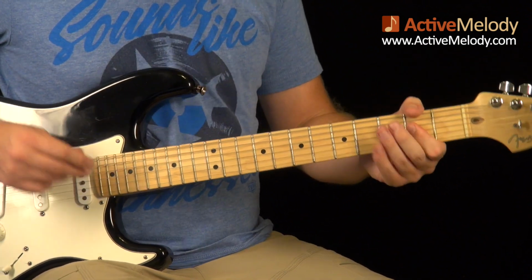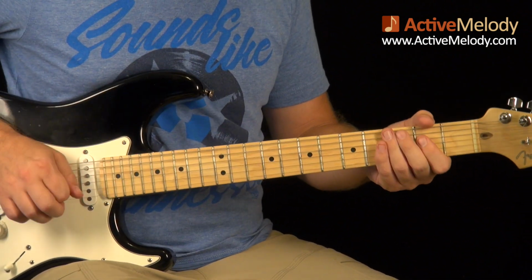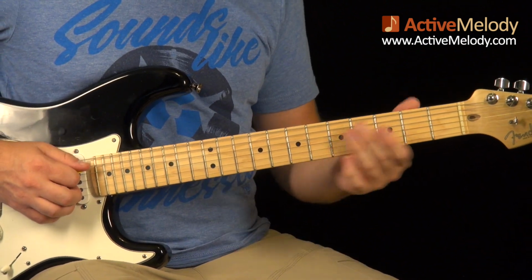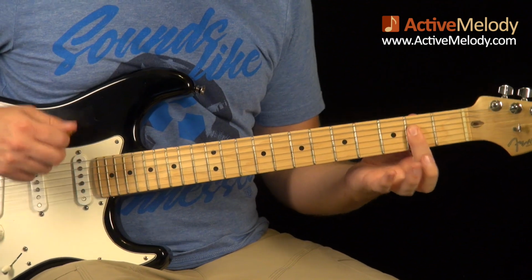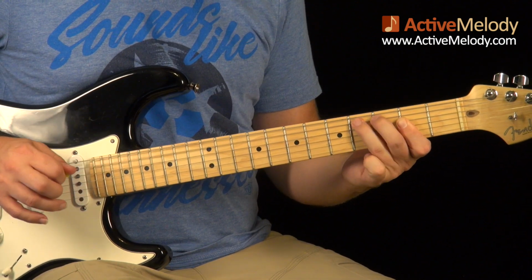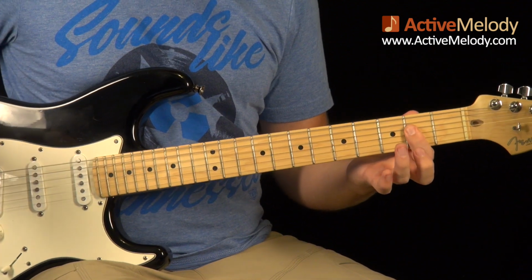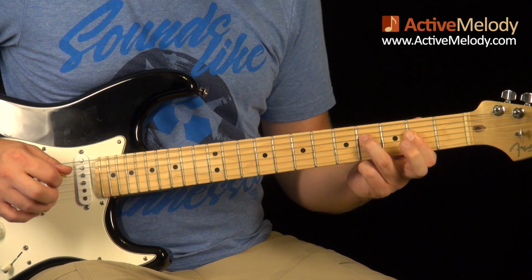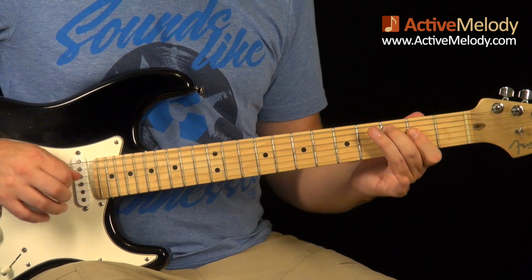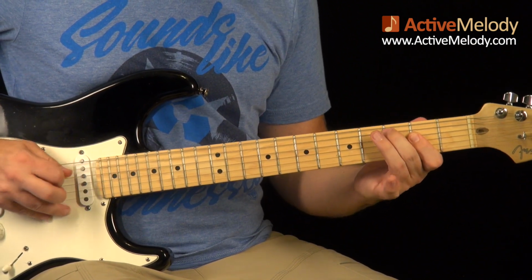Okay, so from the A part, we're going to now be concentrating on strings 5, 4, and 3. So we're going to play. This time we've got another, it's similar to what we did the first time. We're going to keep that bar there, and we're going to play middle finger on the 3rd fret, 5th string. I do a hammer on to the 4th fret, 5th string. And then I play the 2nd fret, 4th string, and I do a hammer on with my ring finger up to the 4th fret, 4th string. So it sounds like that. Just 2 downstrokes with the right hand.